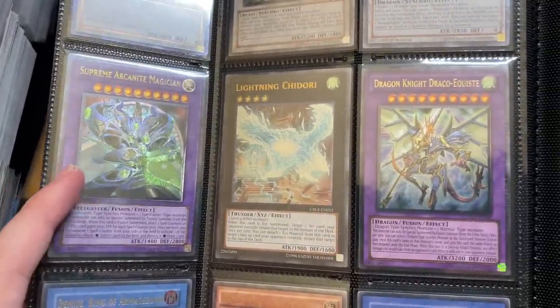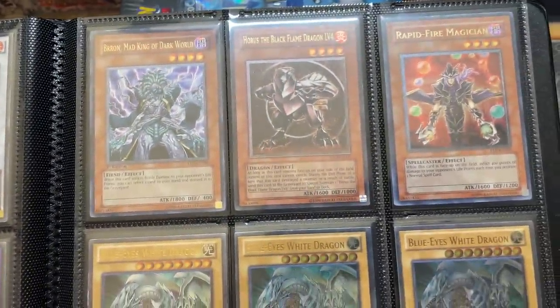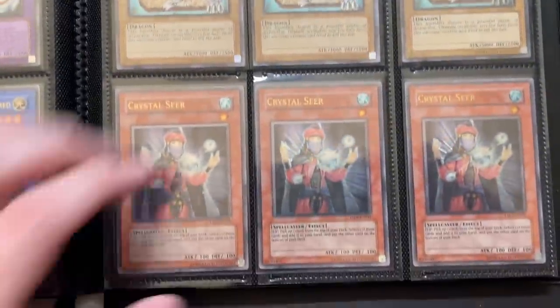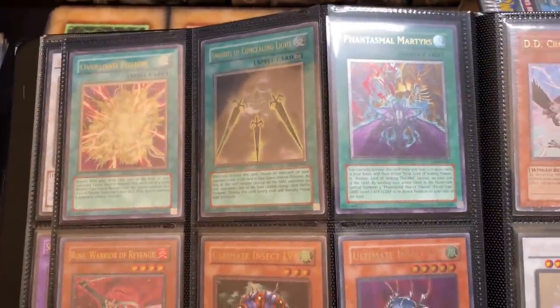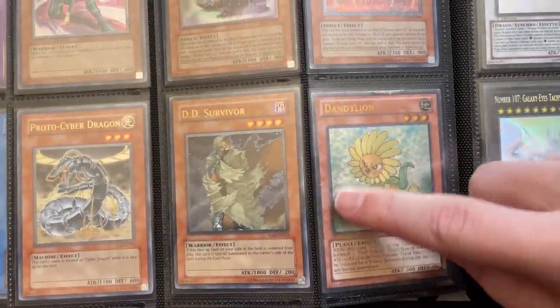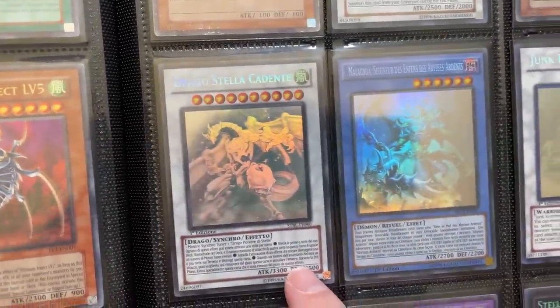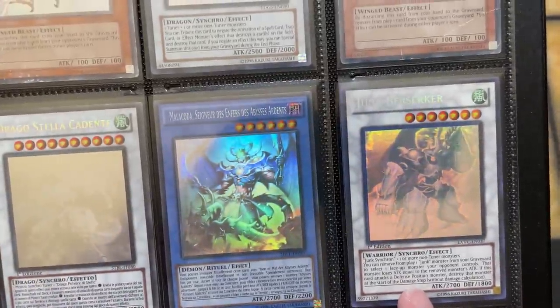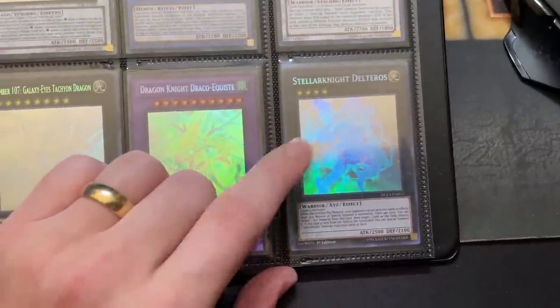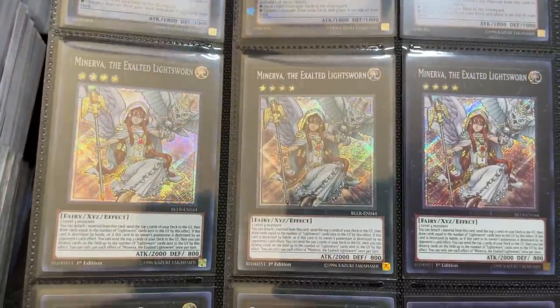Arcanite — we pulled this the other day from Star Strike Blast Box, I think. Then we've got the Demise King of Armageddon, the Divine Grace — I always thought that was a nice looking card. Horus up there, Level 4. Three Blue-Eyes White Dragons, Crystal Seers — all really nice Ultimate Rares, beautiful. Overload Fusion is super dope, even Unlimited. The Ultimate Insects, Rose Warrior, Proto Cyber Dragon. Dandelion looks a little bit damaged. A Stardust Dragon, a Didi Crow — very beat up. Is that a 4-inch Shooting Star Dragon? I don't think I've ever seen that. Junk Berserker — that is not foreign. Malakota.